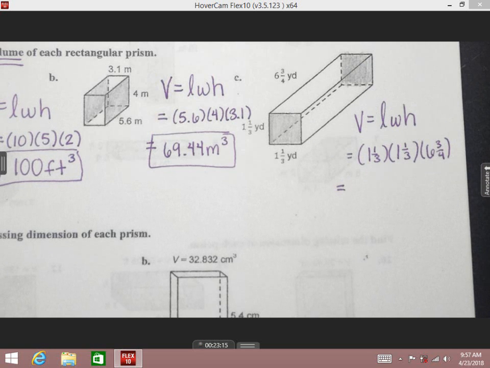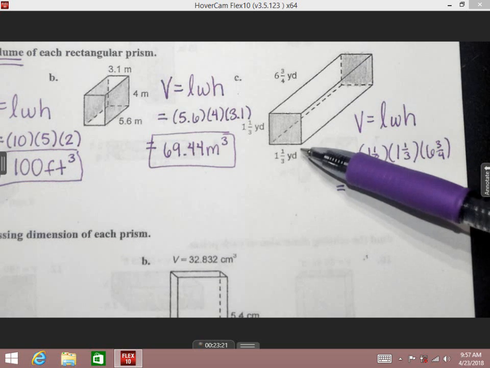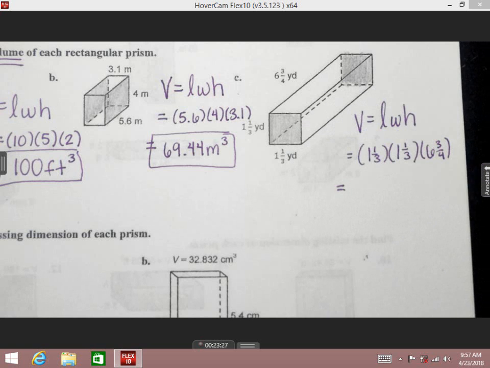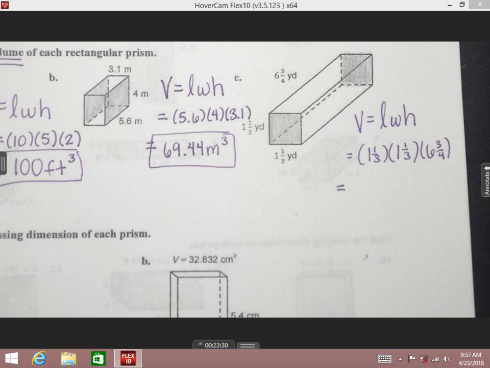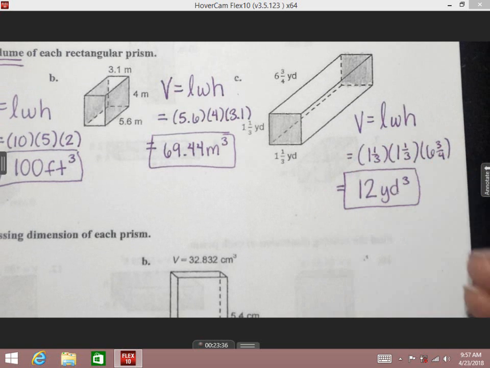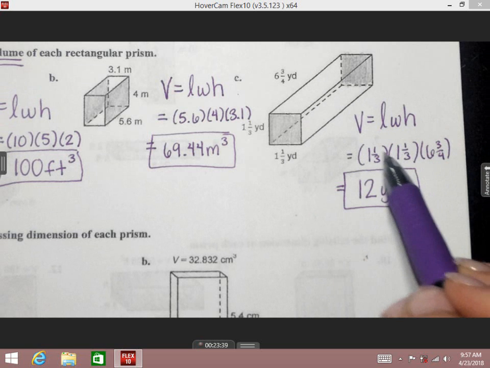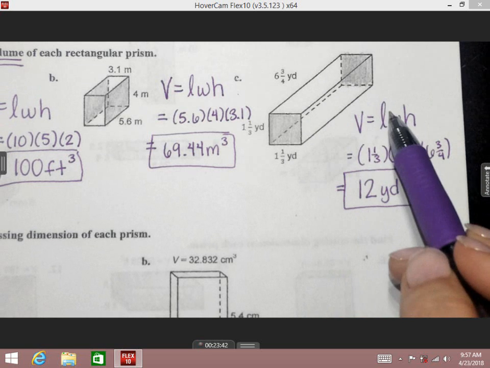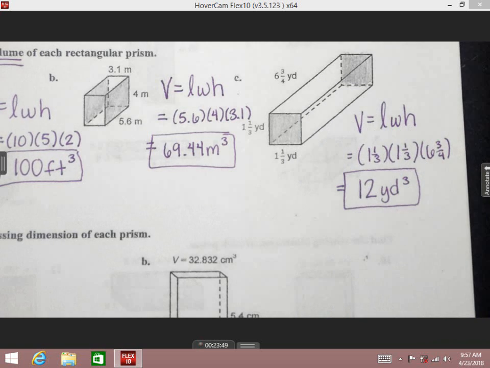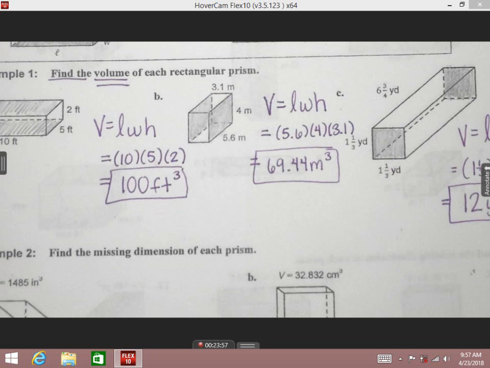And guys, honestly, it doesn't matter what order you multiply it in because technically I could have made the base by doing 1 1/3 and then that 6 3/4 would also be that bottom side measurement. So you can do any order. Nick? 12 yards. 12 yards cubed. All right. So guys, what I'm going to be looking for is, does your shading match the length and the width that you used? So I need to see the formula. I need to see the numbers so I can see if your shading matches, and then I need to see your answer. So formula, numbers, answer, just like before. The only thing we're adding in is the shading. Okay? Are there questions about those three?